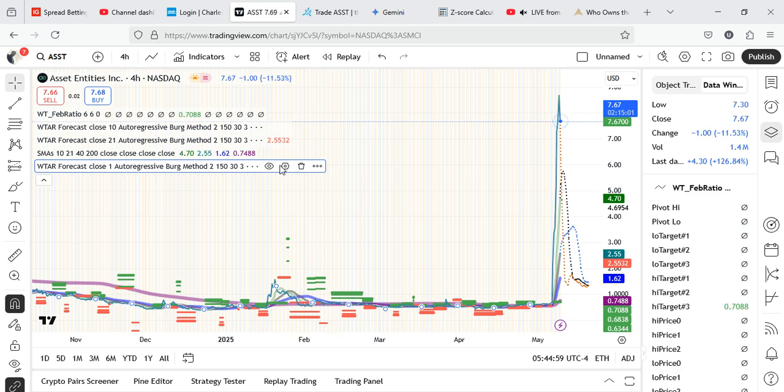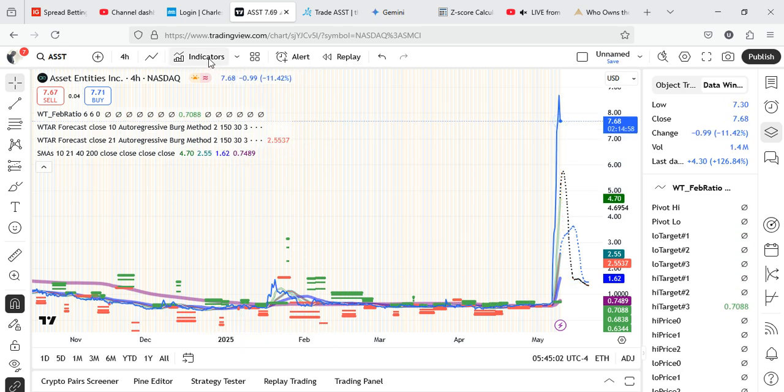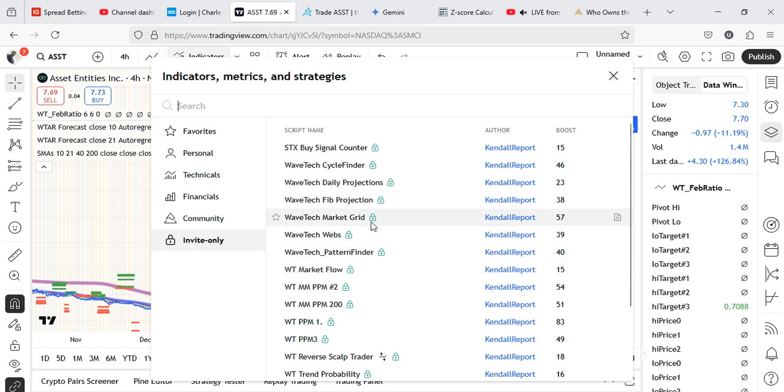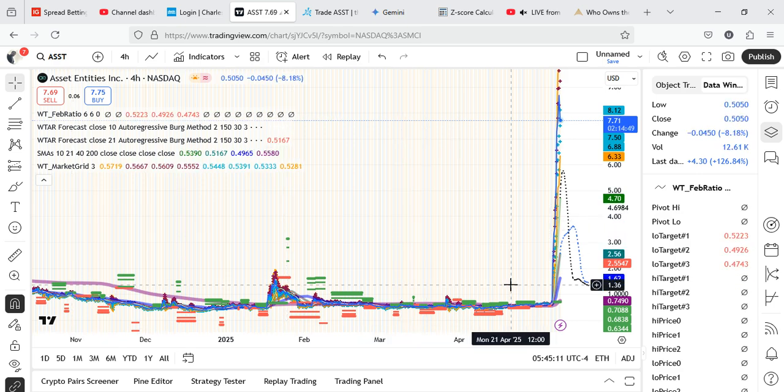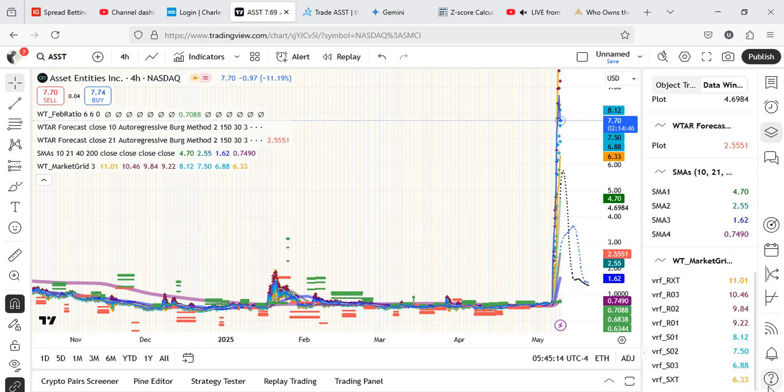Okay, so let's remove this indicator and add another indicator that will give us the market grid, just a trading range that the stock is operating in. So here we have a trading range. Okay, the internals of the range, because these external figures are the channel value. This is the boundary price. This is the lower boundary price or the lower channel price. So within those two boundaries, we have these values, 10.46 and 6.88. It's currently trading at 7.76.